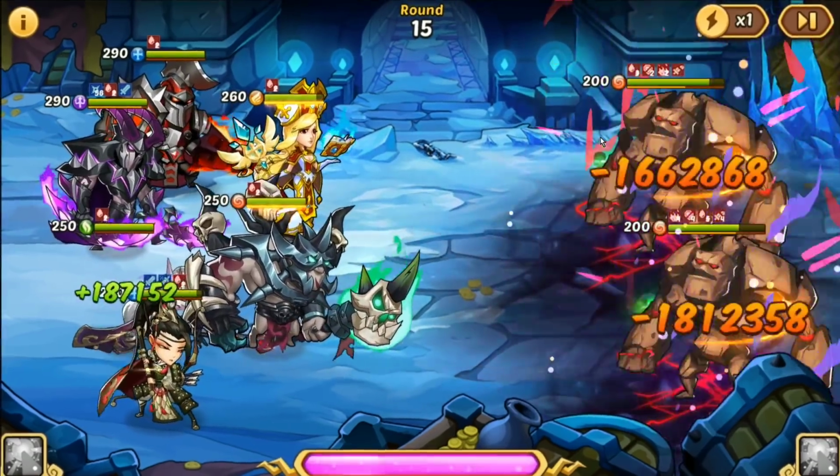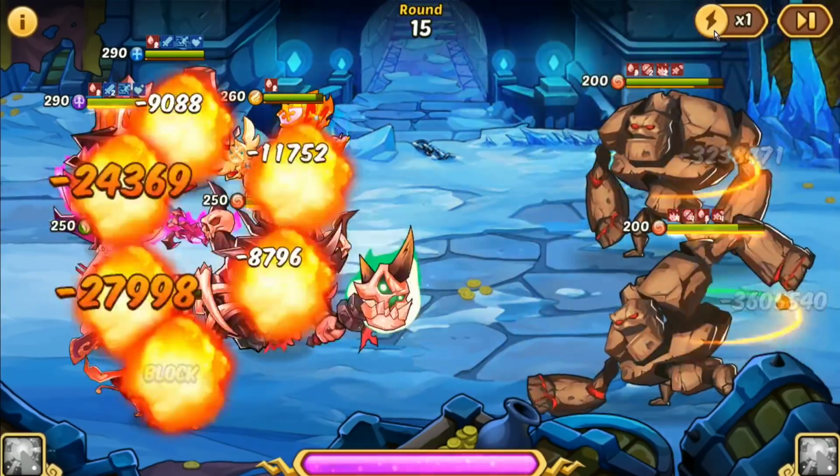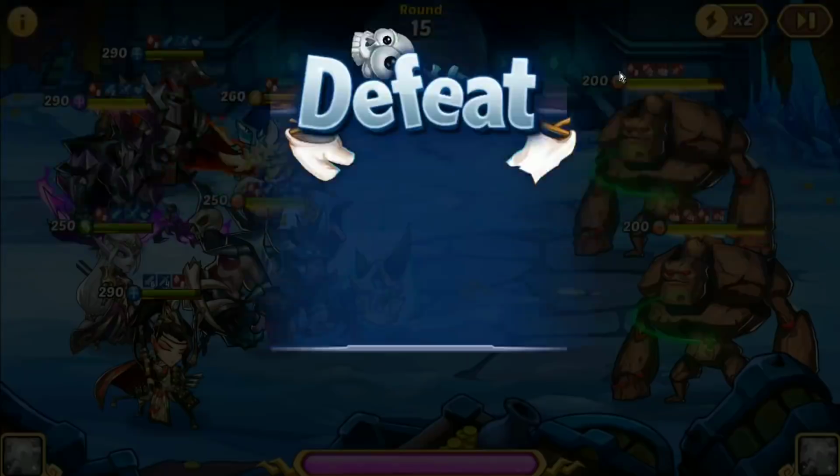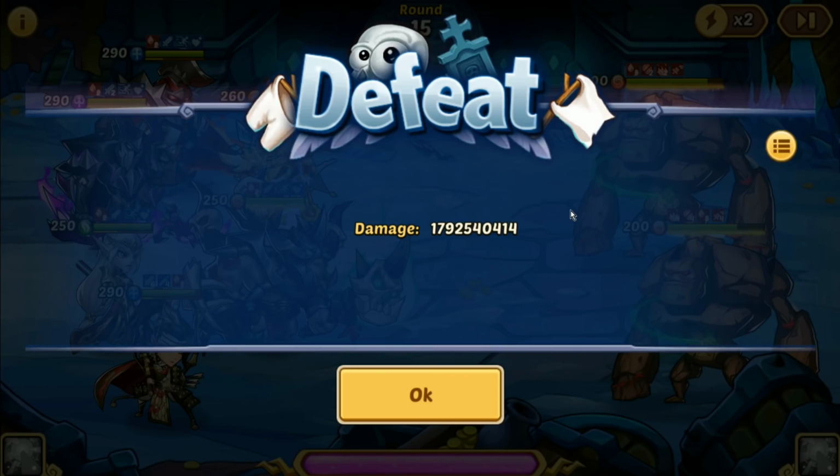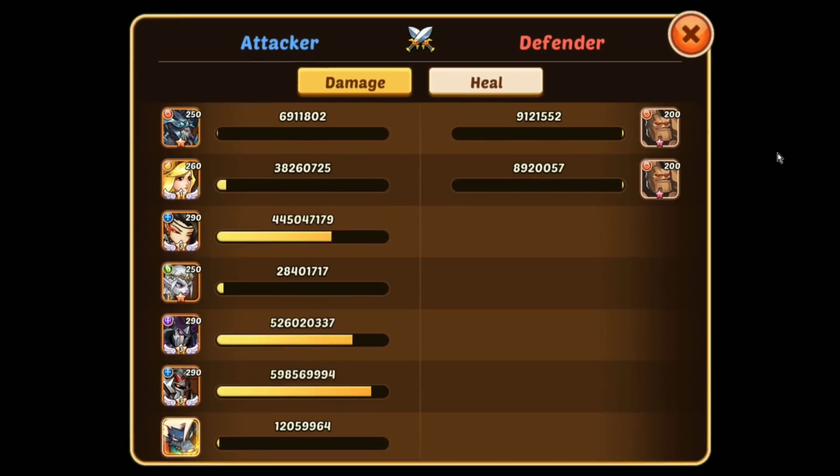So here we go, rounding things off at, where's my mouse? There it is. Found it. We're good. What'd we hit? Oh my god. Holy crap. That's nearly 2 billion damage. What just happened?